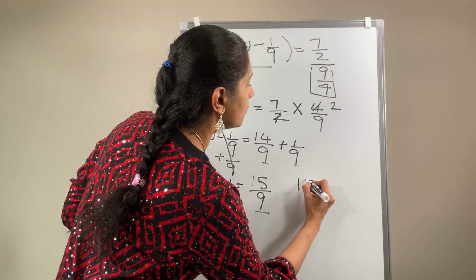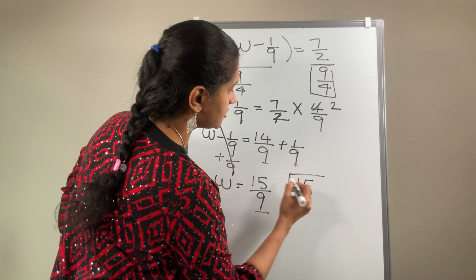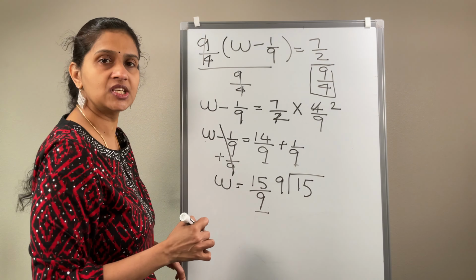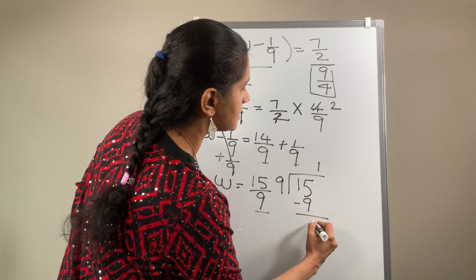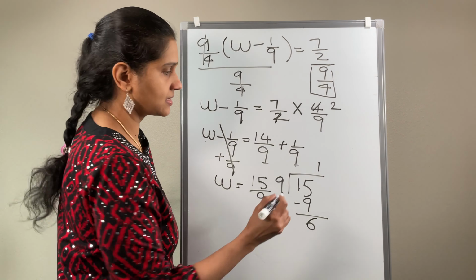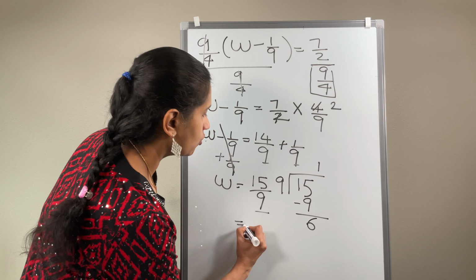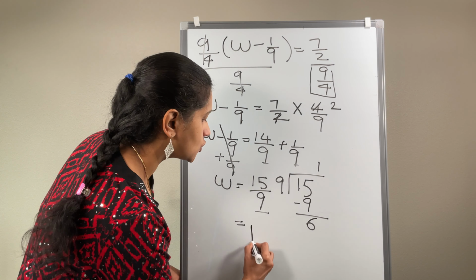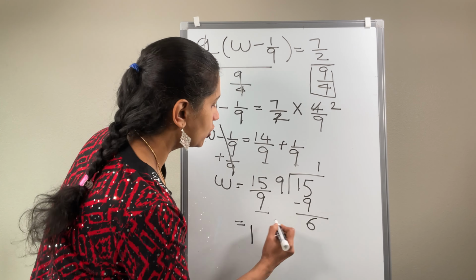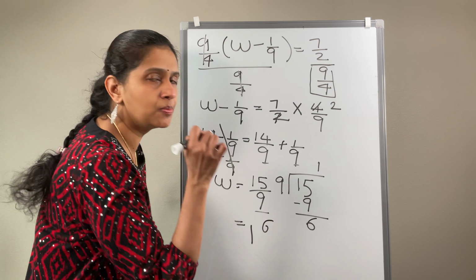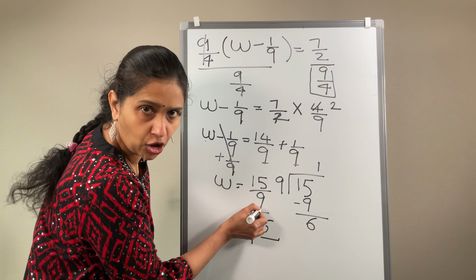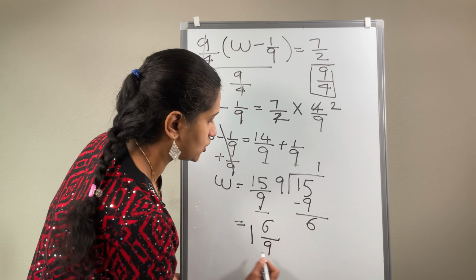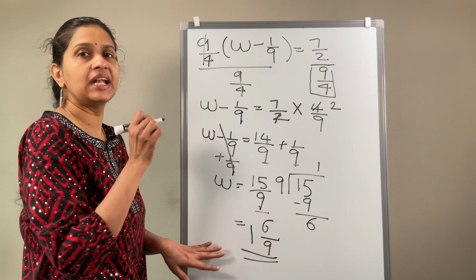So if you want to convert it to a mixed fraction form, simply say 15 divided by 9. It goes 1 time, 15 minus 9, that's going to be equal to 6. So in the quotient you have 1. So simply put that 1. For the remainder you have 6. So simply put that in the numerator. Divided by what is there in the denominator? 9. So simply put that also. So 1 6 by 9.